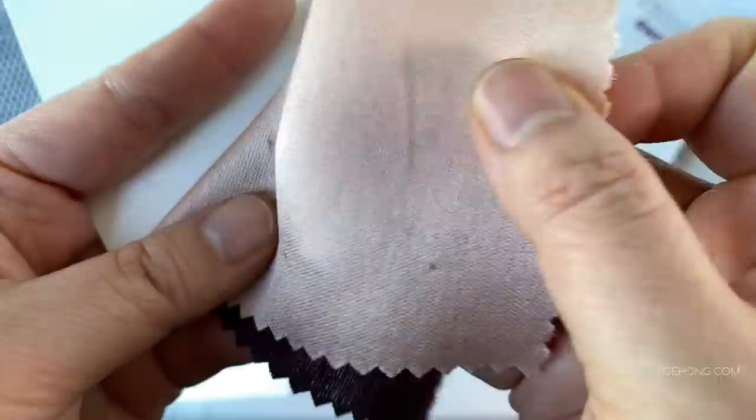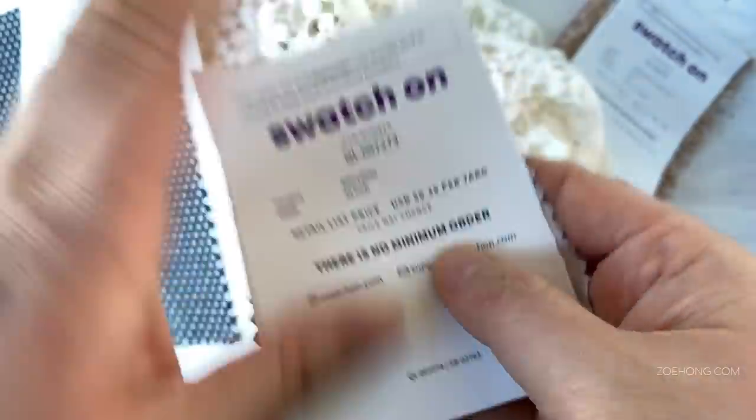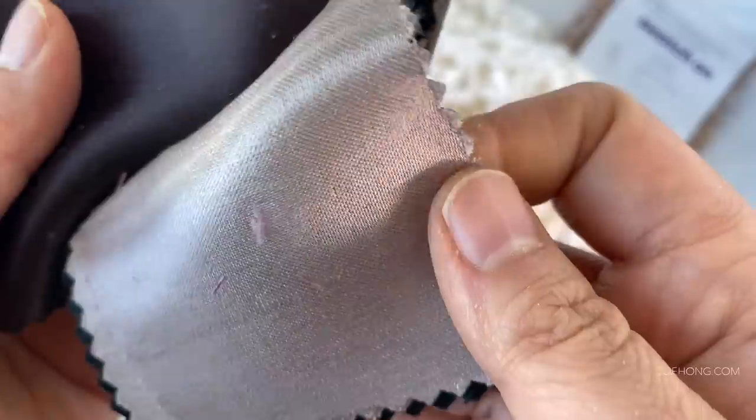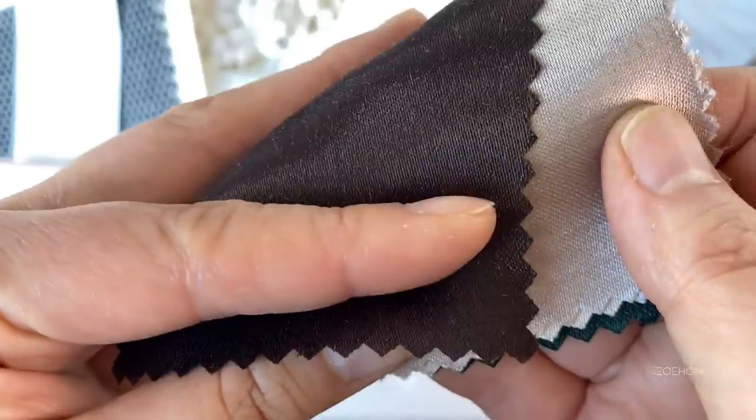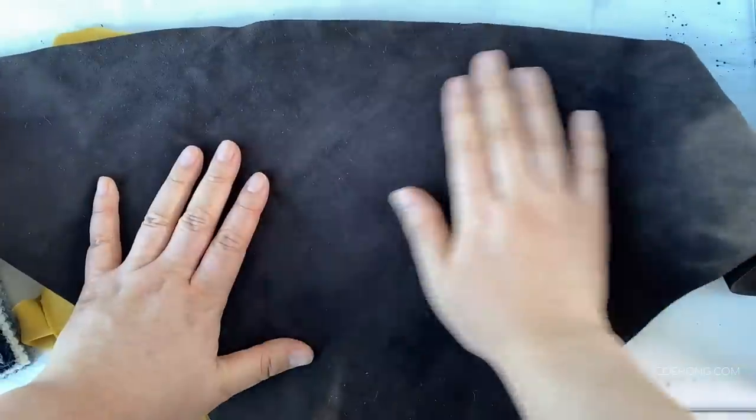Every single fabric — and thus every single garment — should be offered in multiple colors. If you design a great blouse, offer it in blue, persimmon, and navy. The only exception is if the fabric is really special and that piece is a novelty item, like something completely covered in crystals and beads. This crazy python-embossed pony skin suede fabric I have is a good example of a novelty you might only find in one color — just this one dark teal.